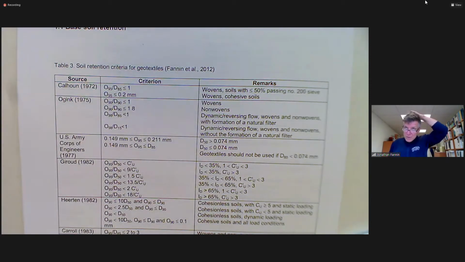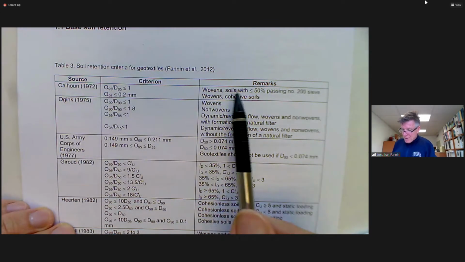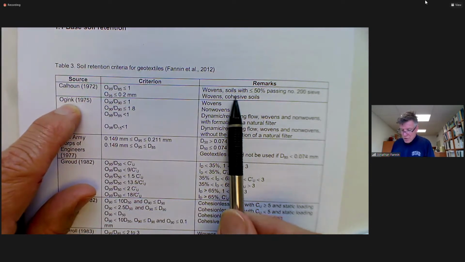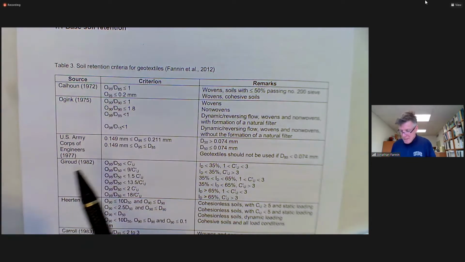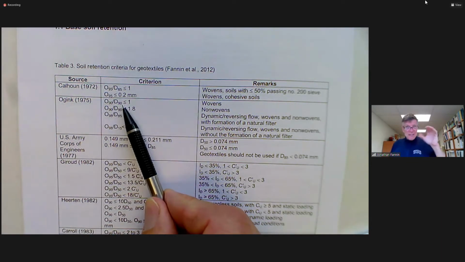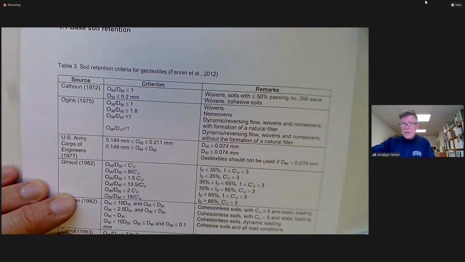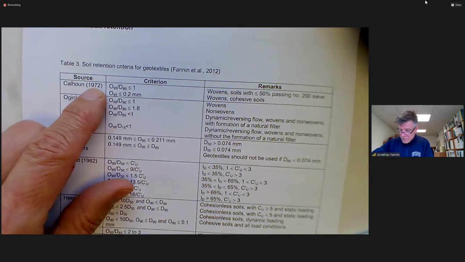1972. So you know what's that? Only 50 years ago? Is that pretty much getting close to it? And we have O95, D85 remarks as to what they're intended for. Ojink in the Netherlands, not O95, O90, different index test, not D85, D90, different indicative size. But hey, I want to cruise through here for just a couple of examples. And in so doing, the learning, not objective, but maybe the appreciation is, look at that.